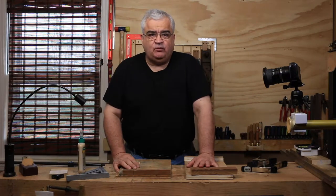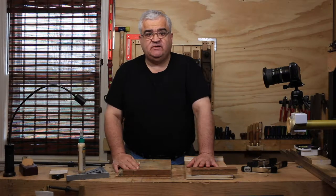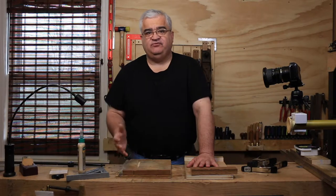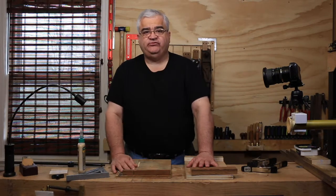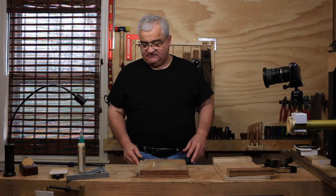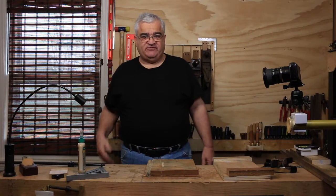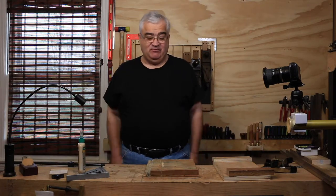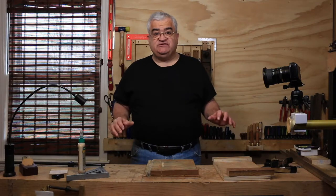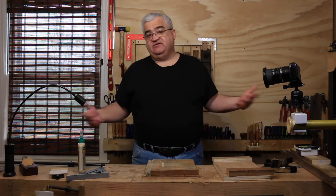Welcome back to the shop. Today we're going to do a quick video on making a bench hook. The reason I'm doing this is I'm about to do a multi-part video on what I think are the essential tools for beginning woodworkers — a few power tools but probably more hand tools, because at the beginning we don't have a lot of money to spend. I'm not going to say it's sub-$100 woodworking; the tools I think are proper will determine the cost. It will be inexpensive, but there are a few jigs you need as part of your essential woodworking, and I'm building them now so I have them when I do that video.